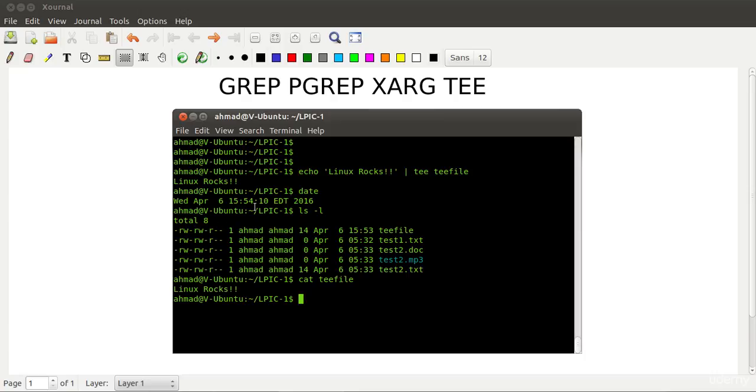Grep is widely used in system administration. I have personally used it countless times because it is a very handy tool to search for strings and text in files. And also pgrep, I do use it occasionally, but to be honest, not that much, because sometimes I simply use the ps command and then use the grep function. But that really depends on your requirement. You might use some of these commands or all of these commands on a regular basis in your environment.